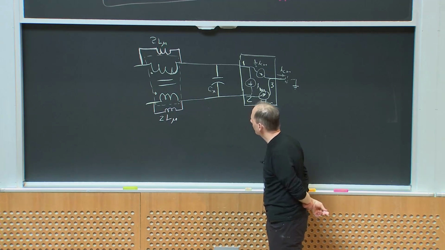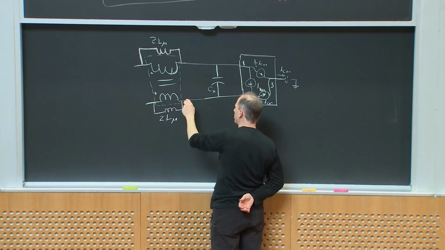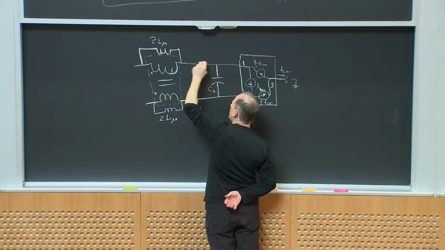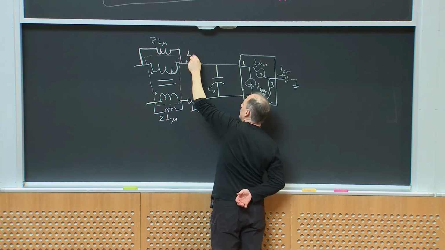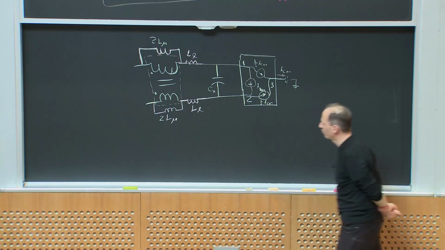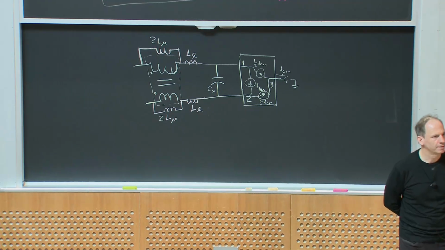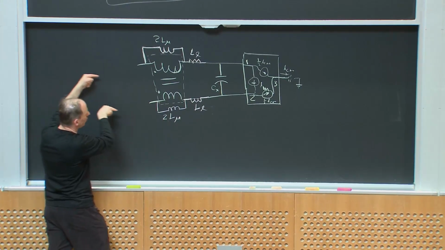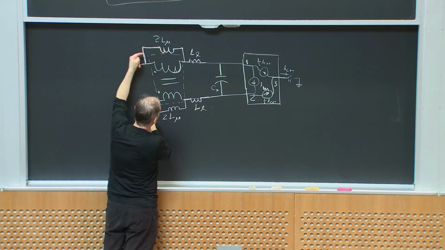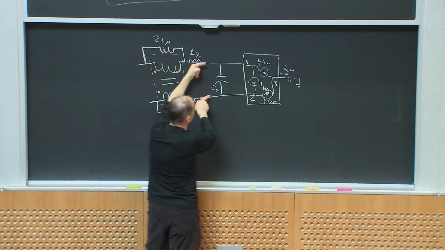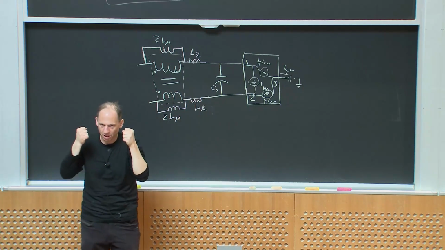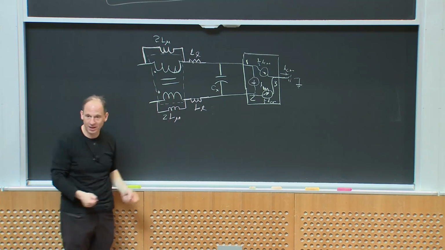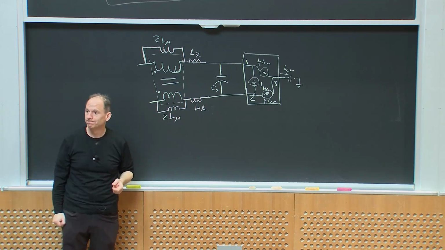Okay. What else do I have? I also have leakage inductance, and if this is symmetrically wound, I would have L leakage here, and an equal L leakage here, and that would represent sort of a model for a real transformer. Okay? So in principle, if this is an ungapped transformer, common mode current could go through the 2L mu, the magnetizing inductance on each side, through the leakage, and then in here, right? So it does pose a path for common mode current in the real world, but it's a very high impedance path, because if this transformer is ungapped, L mu is a pretty big number. Okay?